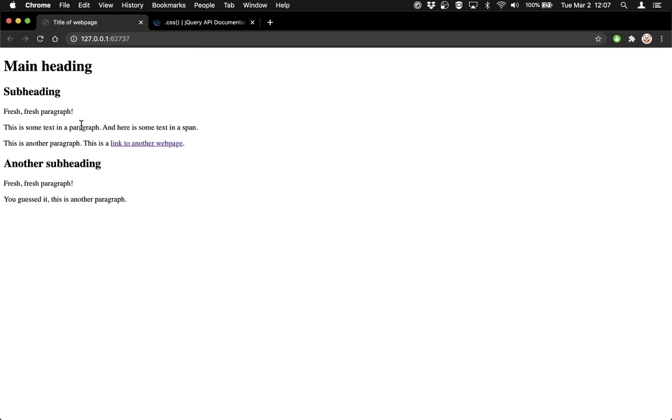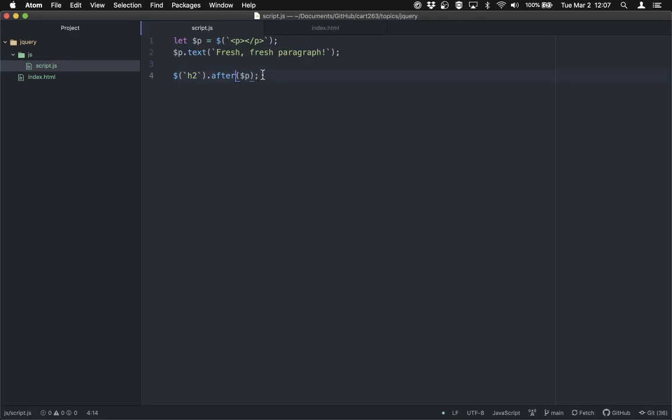So what does that do? That adds fresh paragraph here and here, which is nice. So it's after the heading in both cases. And again, it magically added in multiple places because the selection selected multiple places in which to add it. So that's pretty neat. There's also before, as you might imagine, where you can add things before something else. So you can really get things in the right position quite easily, in a way that is a little bit more fiddly with standard DOM programming.